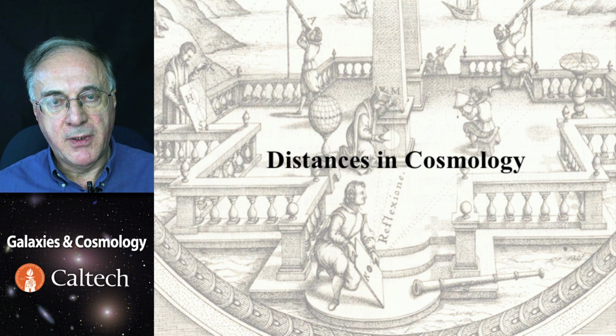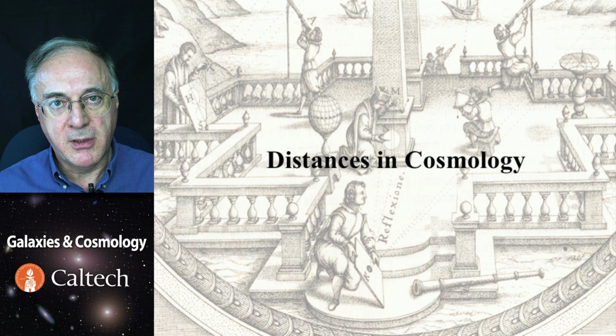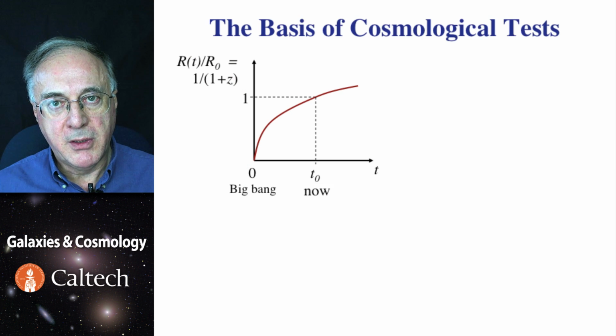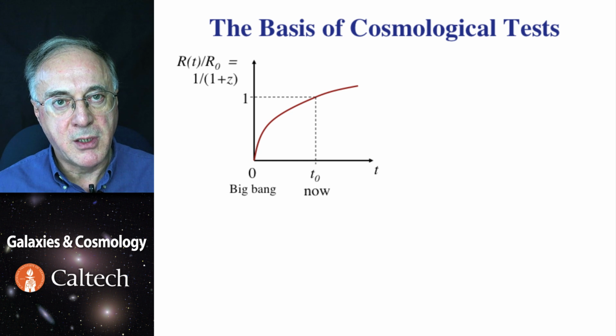Hello. So far, we found out how to compute different cosmological models. But what good are they? The basic goal of cosmology is to figure out in what model universe we live. You will recall that they are basically distinguished by their history with expansion rate. How does the scale factor change as a function of time? If we can figure out which curve of those we live on, we'll know about cosmological parameters.